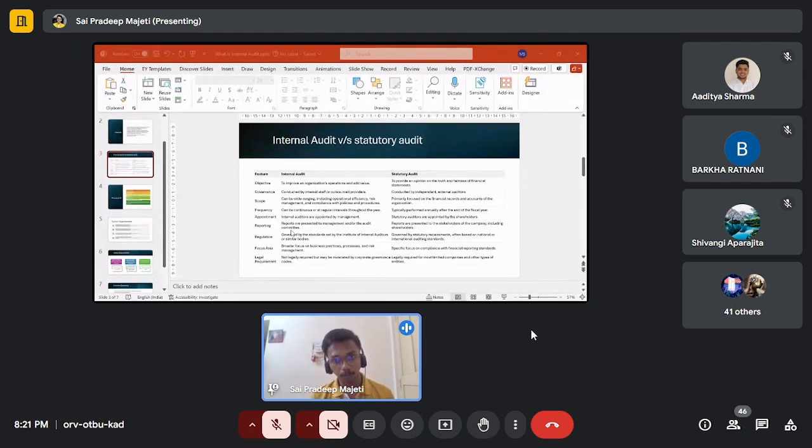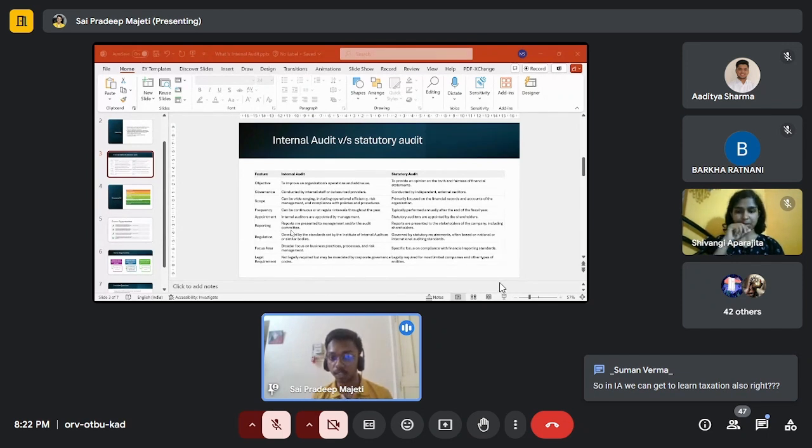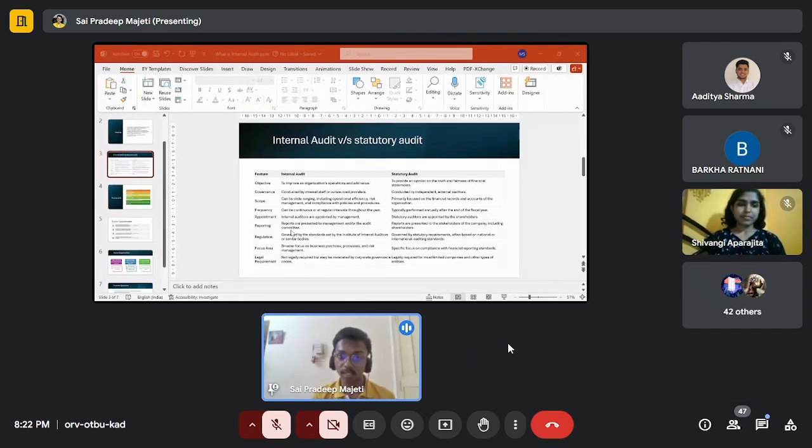So as I have previously mentioned, internal audit covers various processes across the organization. It includes procurement, sales, marketing, direct tax, indirect tax, finance and accounts, ESG. In this way, there are various types of processes in a company. And again, there's a myth in many of us that if you go into the internal audit domain in any of the big fours or any other big organizations, you will be stuck with a single client. And I feel even if you're stuck with a single client, there are various areas, as I've mentioned, that are covered in various quarters. So even if you're working on a particular client, you will be getting an understanding of different processes across the company.